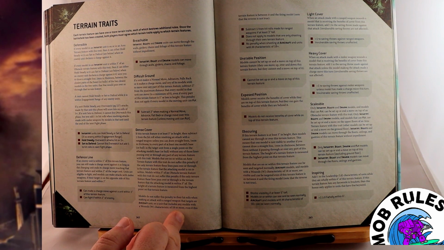Unstable position. Models cannot be set up or move on top of this terrain feature. They can't end a move on top of it. So basically, this is like tank traps or something like that, where the models can't end their move on top of it, but they can move over it. So you can't end on top. So just be aware of that when you're moving.